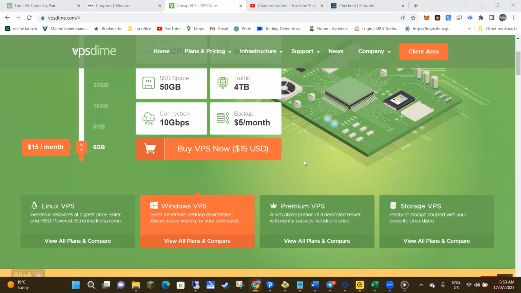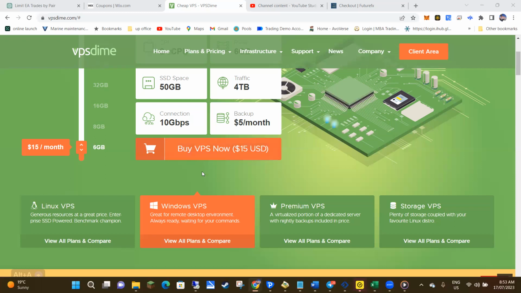Now, if you're using a different VPS and you're not sure whether it's suitable or not, feel free to contact us at support. If it's a VPS specifically for a Forex broker, then generally the cheapest model will be adequate. I'm currently running like 6 different MT4s and multiple different softwares on my $15 model here, so it's definitely adequate.